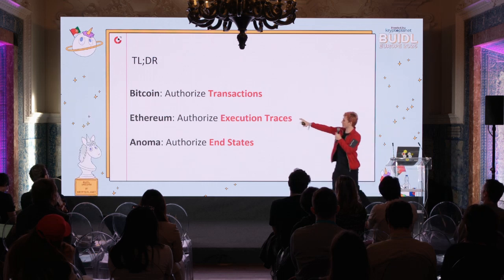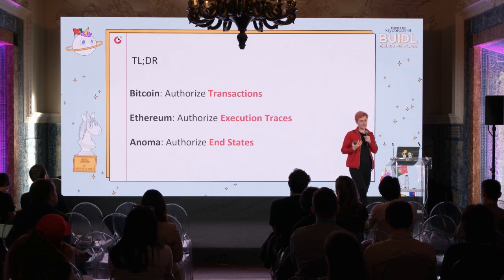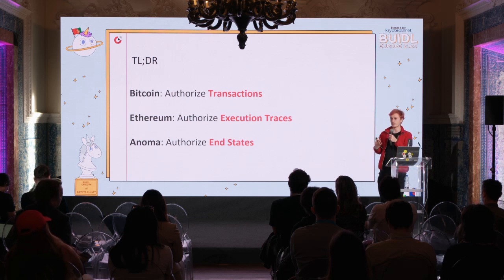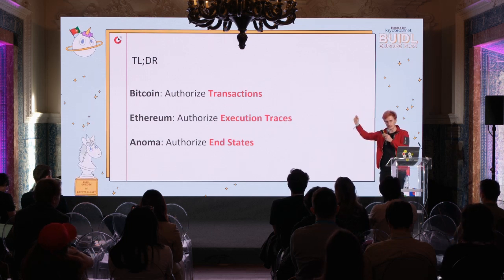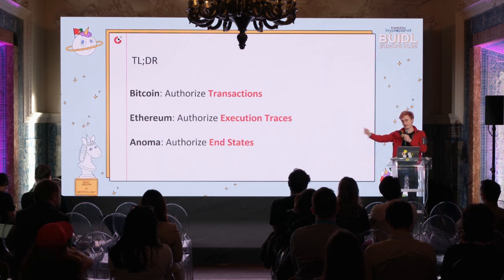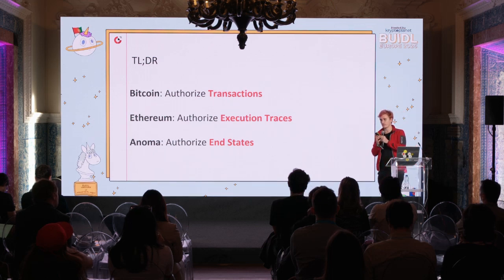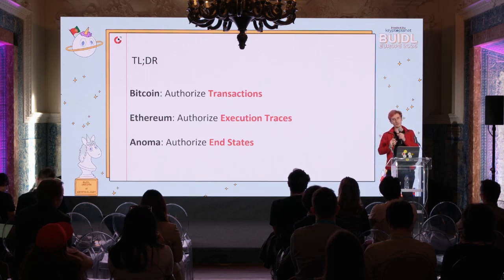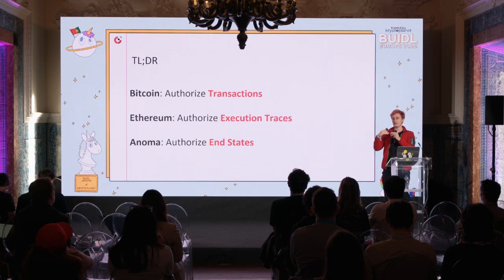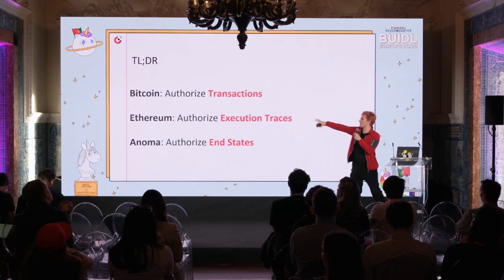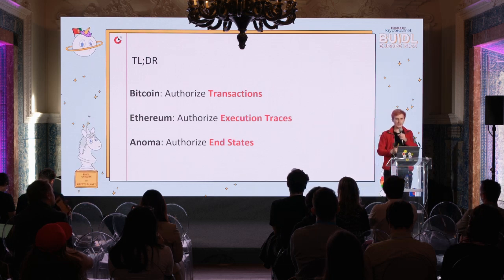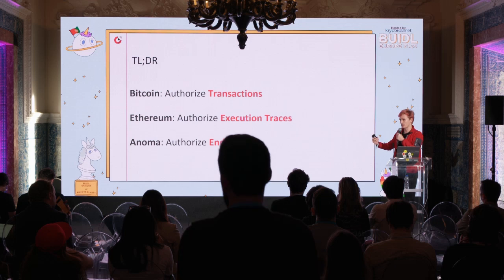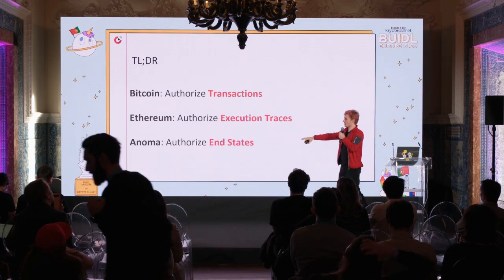And what is the fundamental difference between the last two? When you sign a transaction currently, you really sign over a number of opcodes. You don't sign over the specific end state that you want, you sign over the compute steps that you're allowed to run in order to compute the underlying outcome. This makes it very difficult for people and user interfaces to show specifically what will happen, because it depends on how you interleave these execution traces and so on. My parents will never understand this model, because it makes no sense to them that they have to inspect the opcodes they're signing over in order to understand what's going to happen. With intents, you rather authorize specific end states.